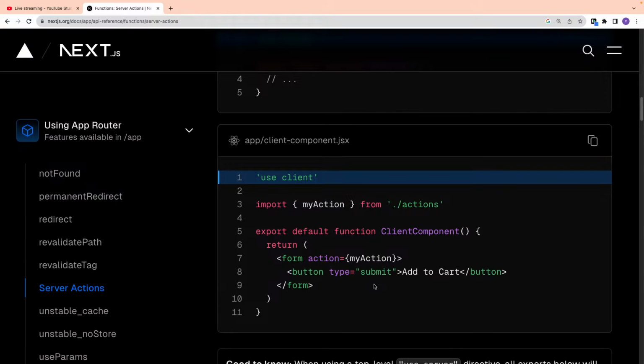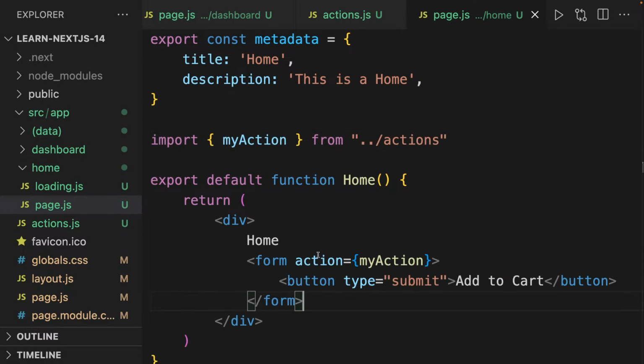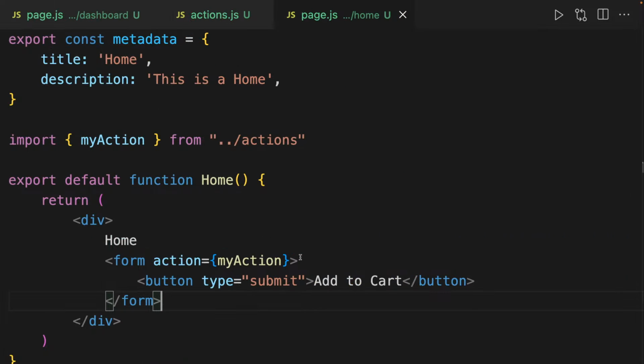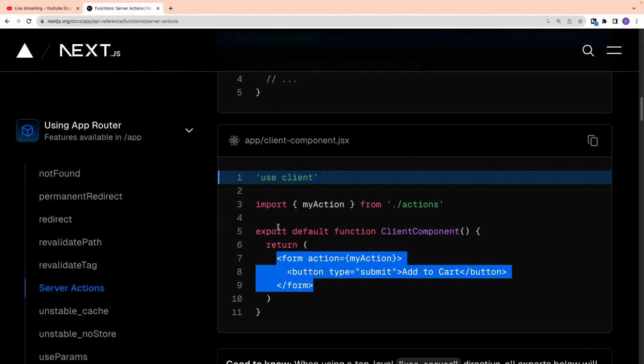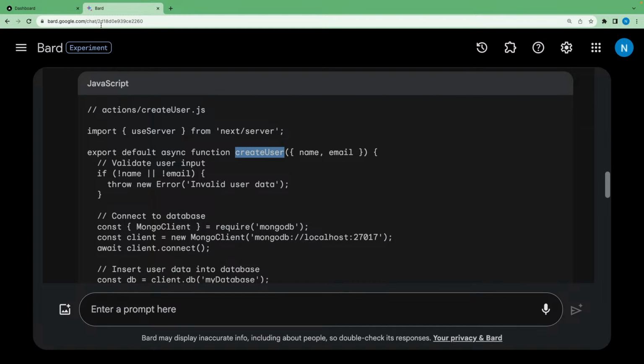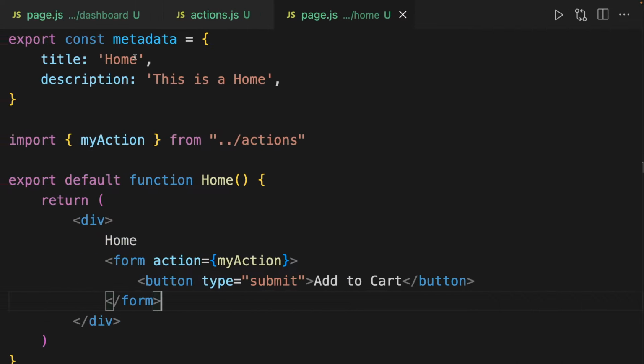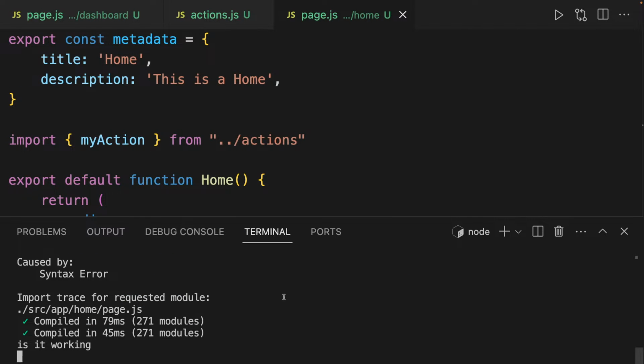Okay, they have used the form of type. Let's try it. I've used the form here. If I click on this, what is happening?